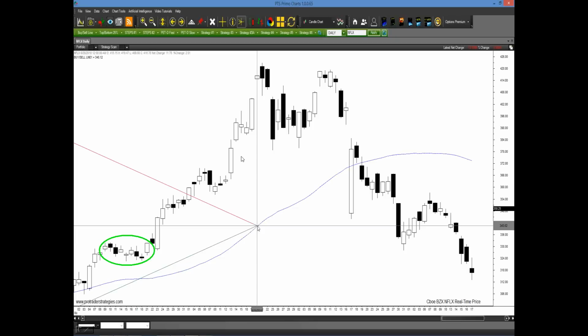So now you can make a decision and say, well, listen, I think there's still room left in there. Maybe I'll raise my stop, or maybe I'll sell half of my position. And whatever you would have done, that would have been good for the short term, because look, we fell out of bed 3 days later, but then what happened? We bounced and went back up. So is this a valid bounce? Are we going to go back up? Was that just a pullback, and are we regaining strength and going back up?